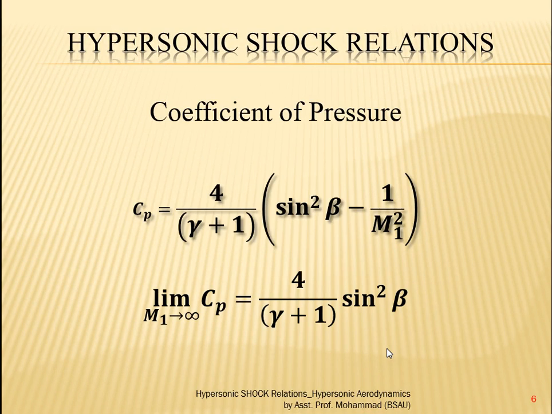Now this is the same thing. We apply Mach number tends to infinity, so that's what we are doing for the sake of hypersonic flow. So this value becomes 0, and then we finally get 4 by gamma plus 1 sine square beta. We have not applied the assumption of a low angle, so sine square beta remains sine square beta. And if you just recall, the mistake we made earlier is this 4 remained 2 actually. This should have been 4, but it remained 2. So that's the only mistake we made last time when we derived this expression.